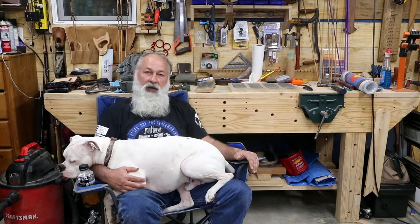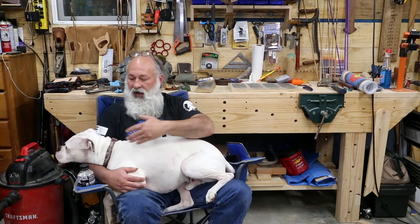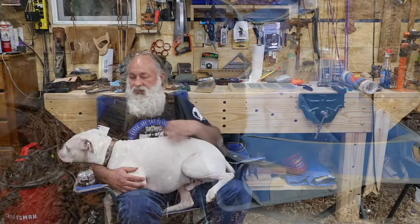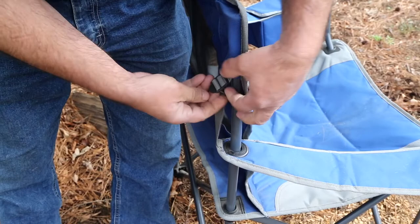A couple of the great points right off the bat is how well this chair is built. It is oversized and actually larger than your average camp chair — in fact, my pup Buster just crawled up in my lap and he's got plenty of room. The armrests are actually adjustable: my right arm is a little bit lower than my left simply because when he crawls up and makes himself at home, this is typically how he lays so his head stays level.